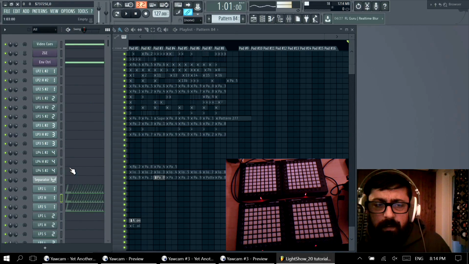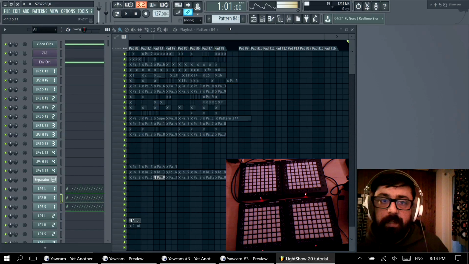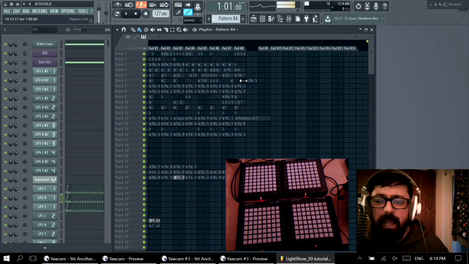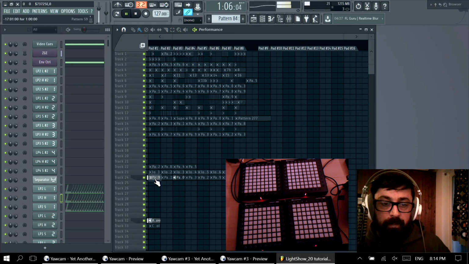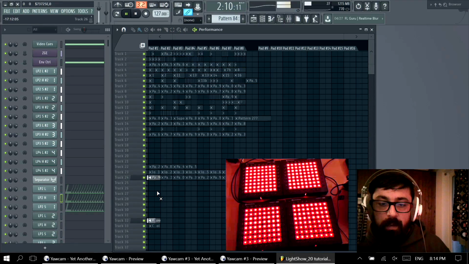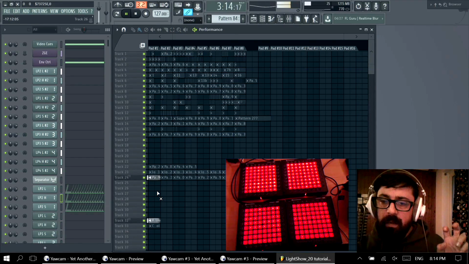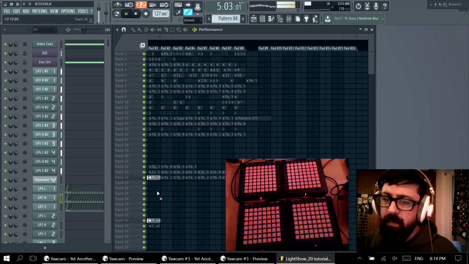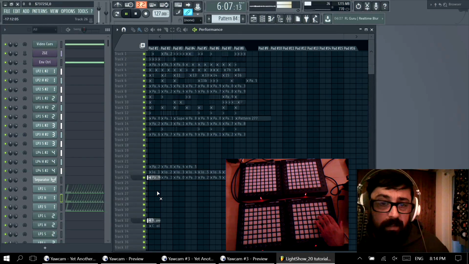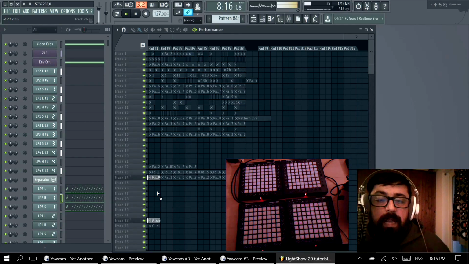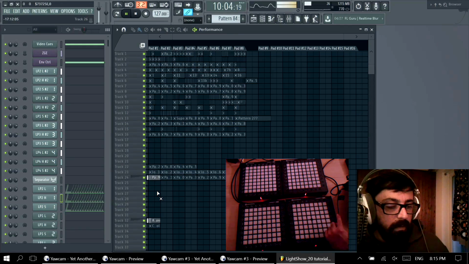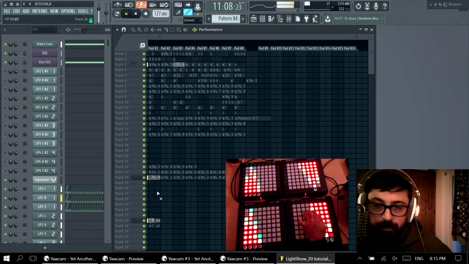I have two sets of MIDI outs for all the 4 launchpads, and the reason for that is sometimes you want to play a background animation, but then you want to trigger some foreground animation. In this case, if I play this one, I consider that background animation. But if I want to play this, I don't want that animation to conflict with the front animation.